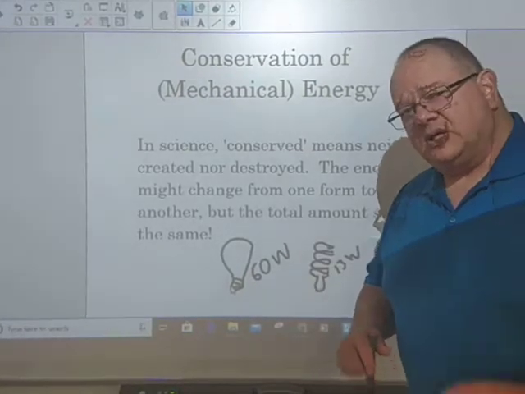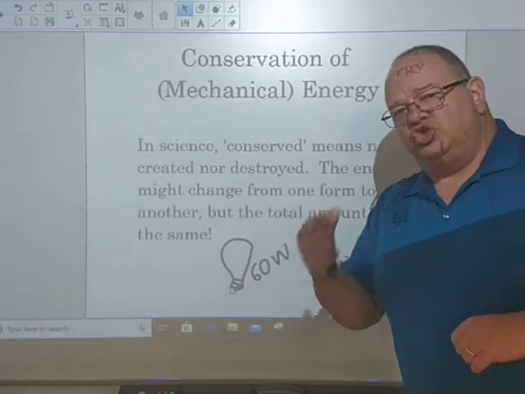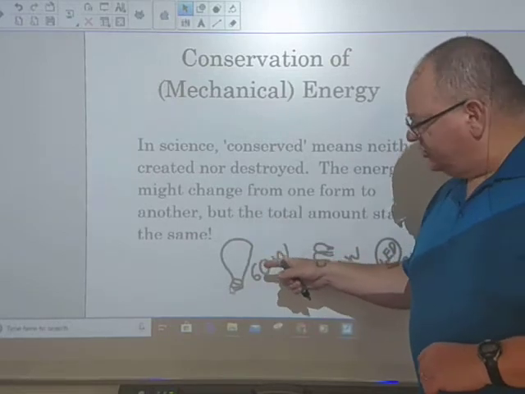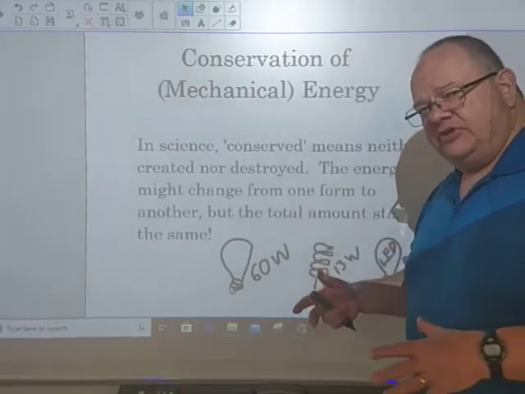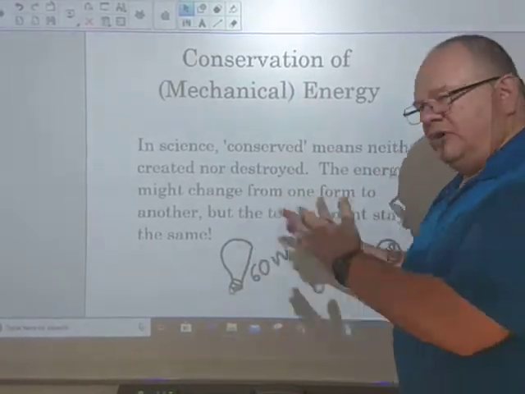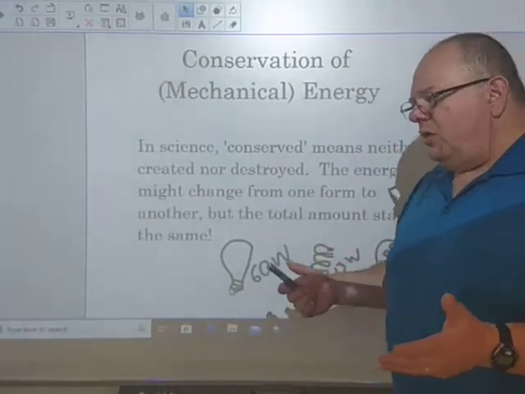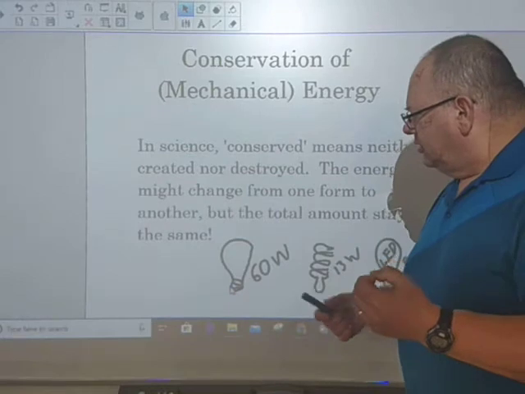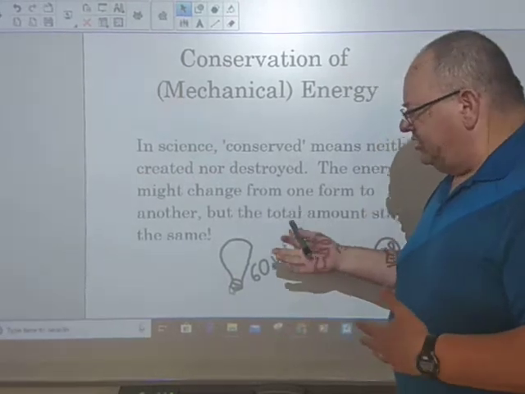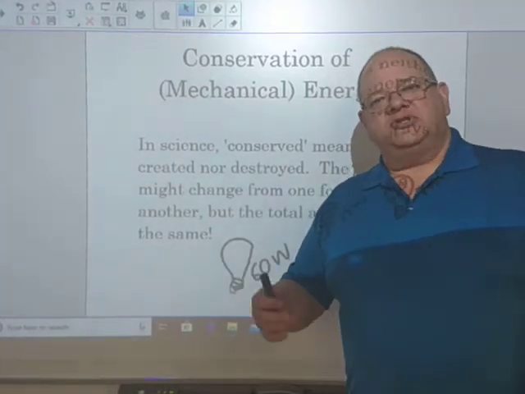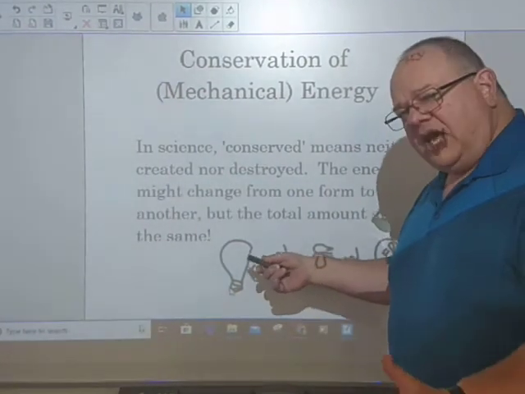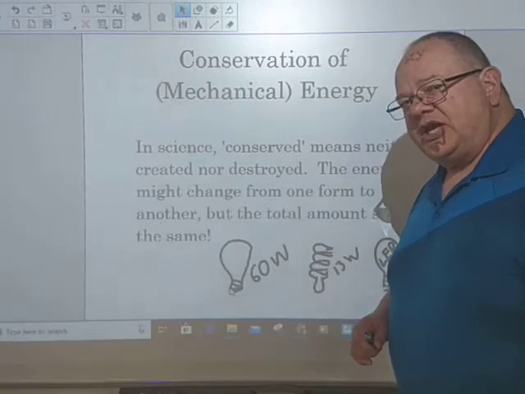Let me tell you what a watt is. A watt means it uses a joule per second. So that light bulb, when it's on, is using 60 joules of energy every second. And you're saying, well, wait a minute, Mr. Up, you just said that energy can't disappear. What do you mean by using it? Well, we're taking electrical energy, 60 watts of electrical energy, and we're trying to turn it into whatever energy we want from a light bulb. I would say that we want light energy. To get the light out of that bulb, we're using 60 joules of energy every second.